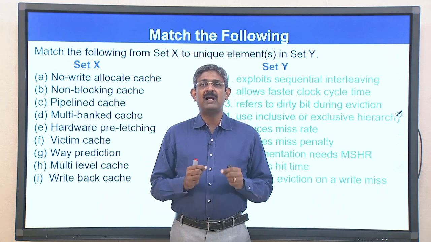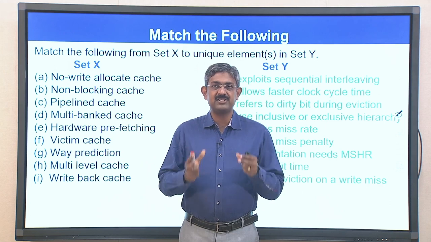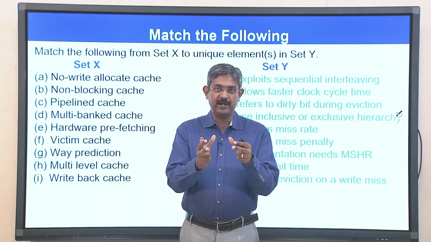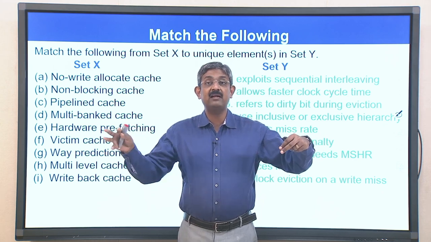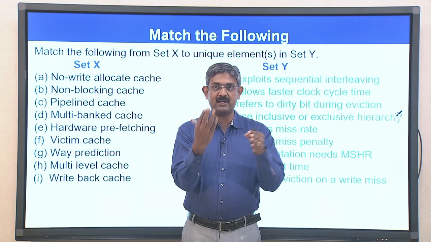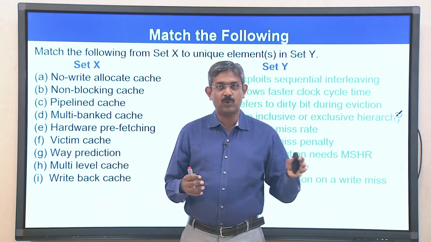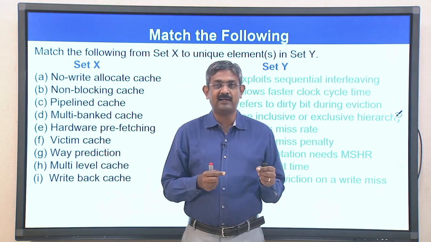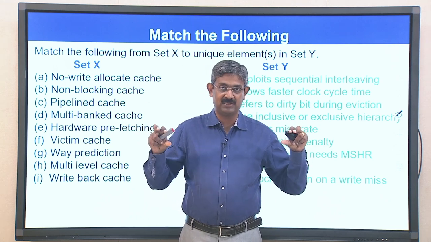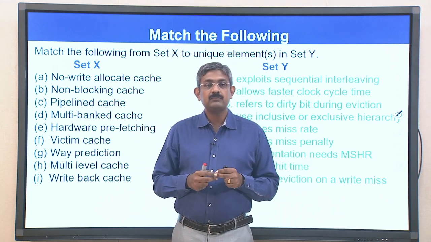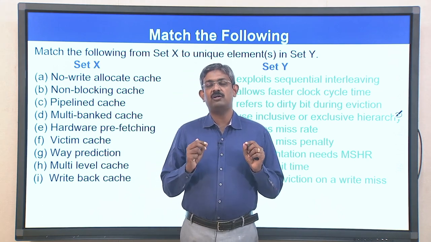Now, you go for multi-banked cache. So, what do you mean by multi-banked cache? Rather than considering cache as a single monolithic unit, we are dividing caches into smaller pieces and the sets are being interleaved. Set 0 is in this place, set 1 is here, set 2 is here, like that. So, when your access is across sets 1, 2, 3, when it shows a sequential pattern, the adjacent sets can get ready if they are not kept physically in one location. That is called interleaving.